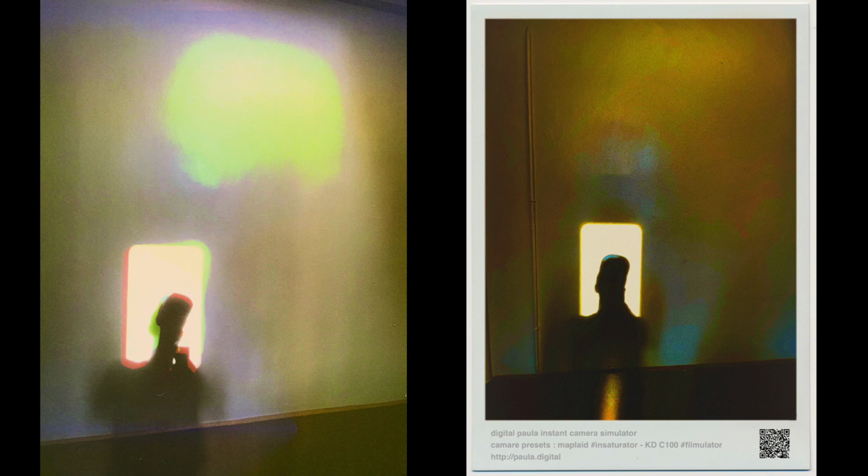Once I've got rid of most of the problems of the new insaturator, the problems linked to the general quality of the random preset generator, I started working again on the homogeneity of the exchange of presets between apps. So here, two examples. On the left, it's Camare. On the right, it's Digital Paula. I probably used the QR code on the right to try to import it in Camare.